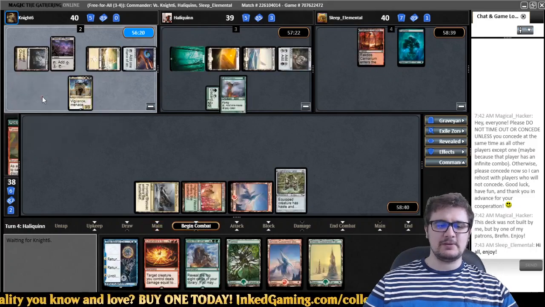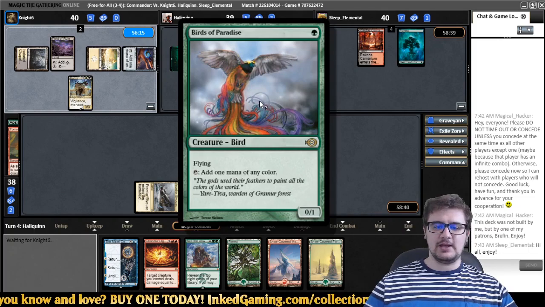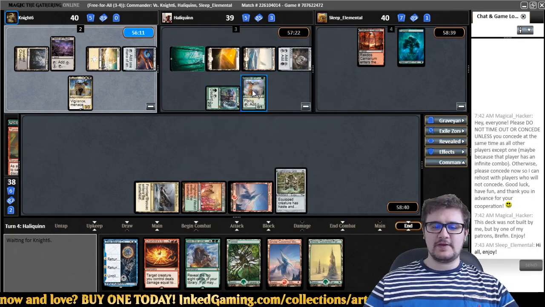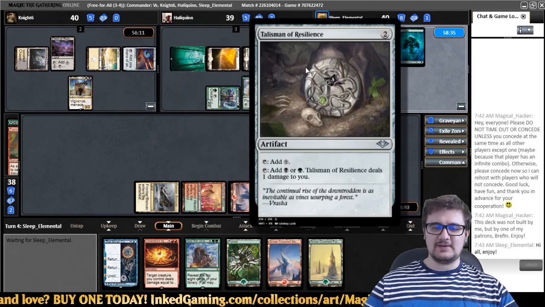So kind of an expensive Birds of Paradise. They had to pay 4 mana for it. 2 here and then 1 to activate this ability, one for the converted mana cost. But you know what? It is their deck. It is their life. They can do whatever they want with it, especially if they're trying to go for their Saskia next turn. So they've got the Talisman of Resilience.